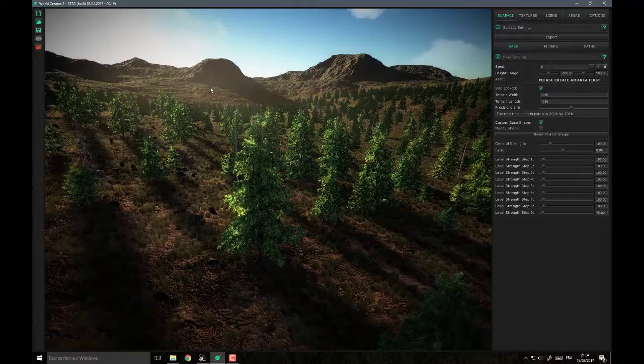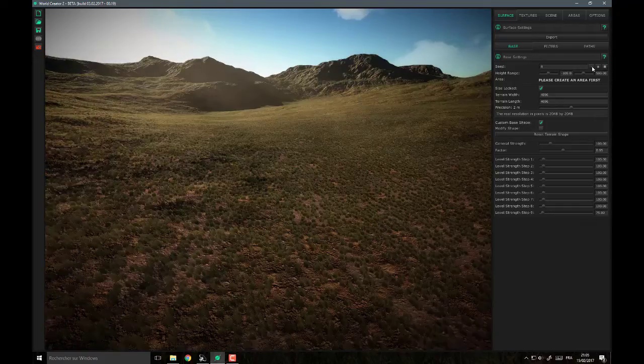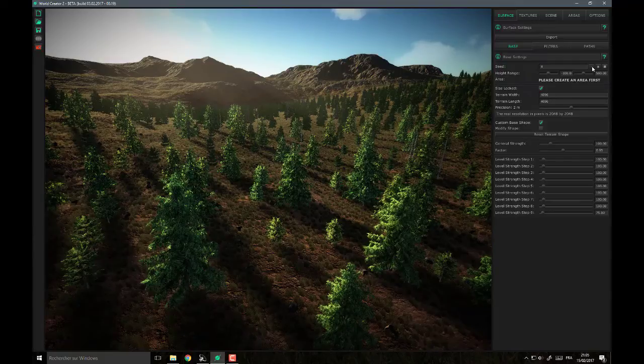You can see the shape of the mountains changing. As I have some custom based shape, it does not change that much, but it still changes, and the whole terrain, trees included, is following. So here is the program that is currently being proposed.